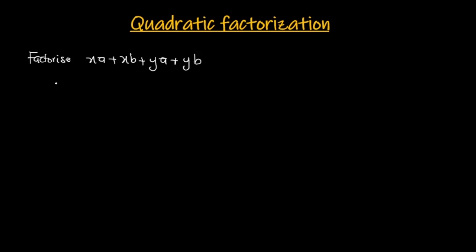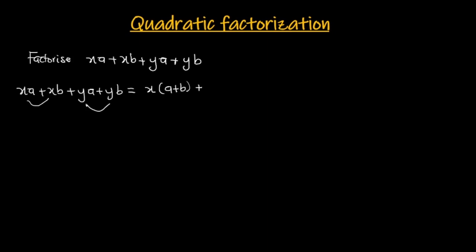So if we look at this expression really well, we realize that we have xa plus xb plus ya plus yb. If we compare the first two terms that we have here, we can see that x is common for them. And then for the last two, we can see that y is common for them. So we can factor these variables out. Now, if we factor x out between the first two expressions, we will have a plus b inside the bracket.